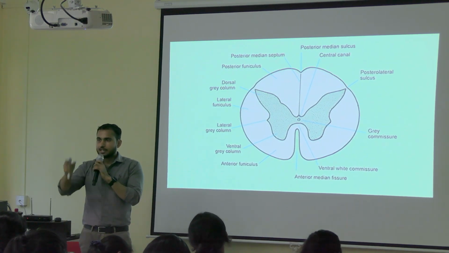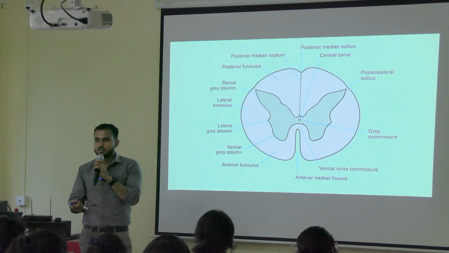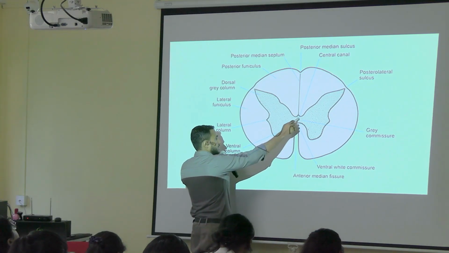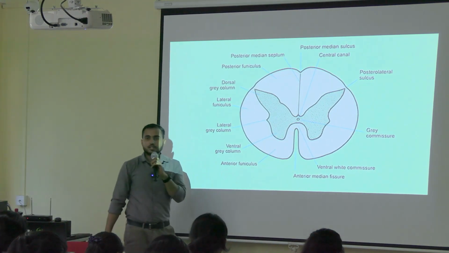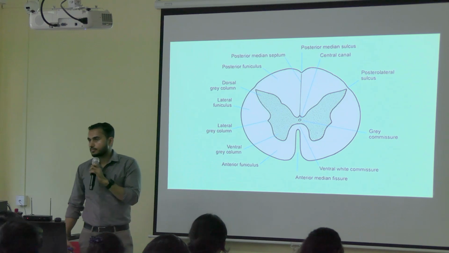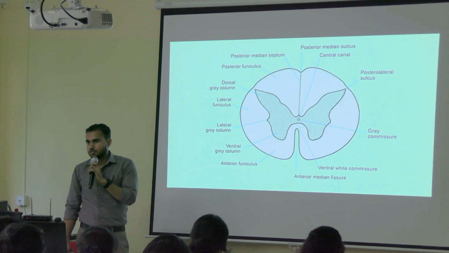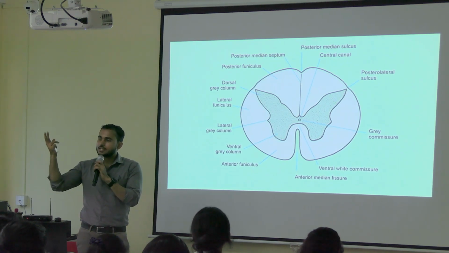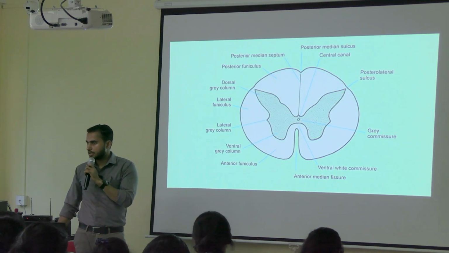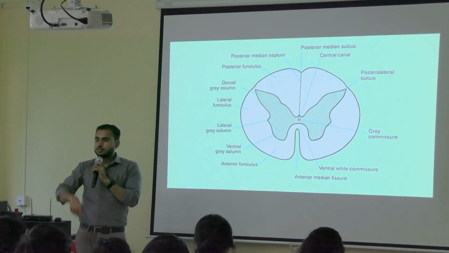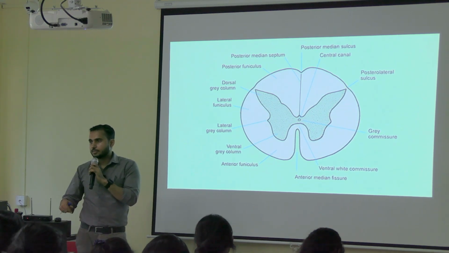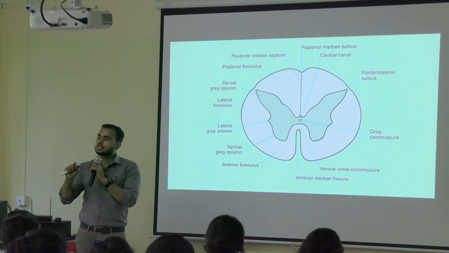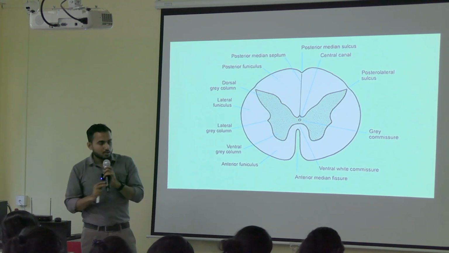So once you जो canal है, once you take the TS, what will be the appearance? Circular appearance will be there. That's why you can see this is the central canal, circular appearance. इसका function क्या है? CSF flows. Okay, CSF is flowing through this central canal. Okay, production of the CSF is taking place in the ventricles. ठीक है, तो from ventricle how it will go into the spinal cord, various part of the spinal cord through the central canal. Okay, तो central canal का मतलब ये central का मतलब क्या है? Center में है. ठीक है.